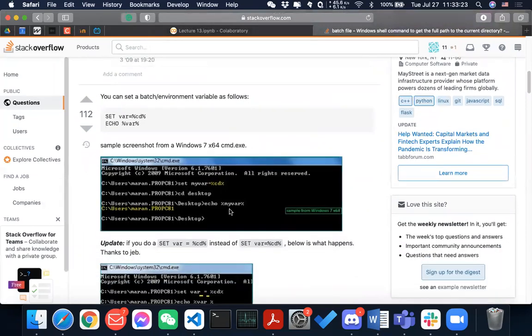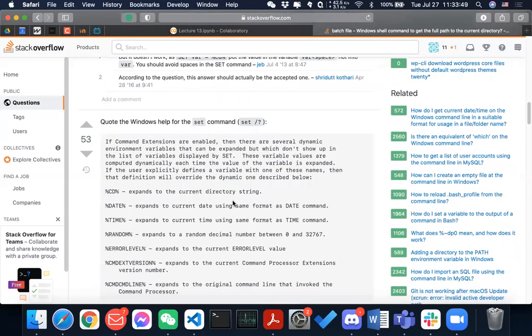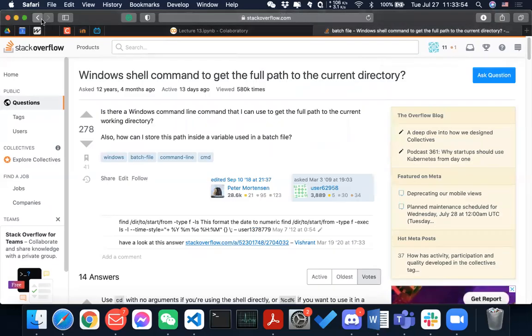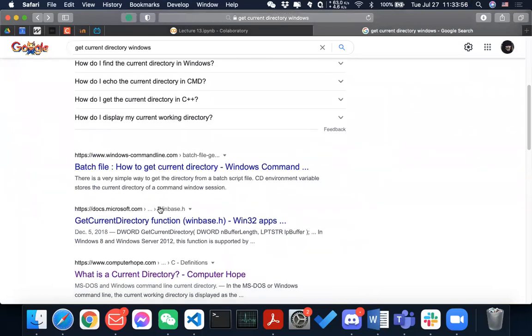Oh yeah, it is echo and then percent, or no, wait. It is percent CD percent. Yeah, so for anyone who has Windows, you can do it like that. You can do a little bit of searching on your own.